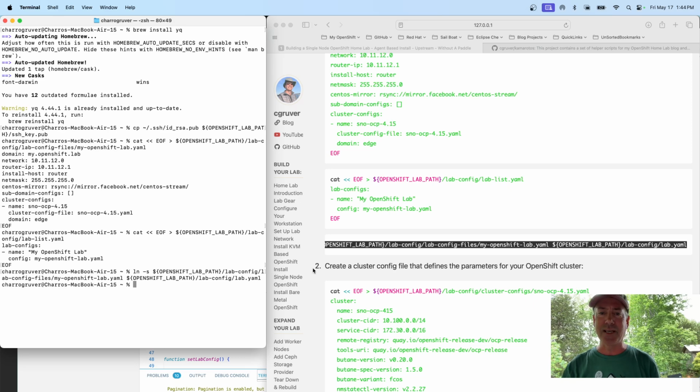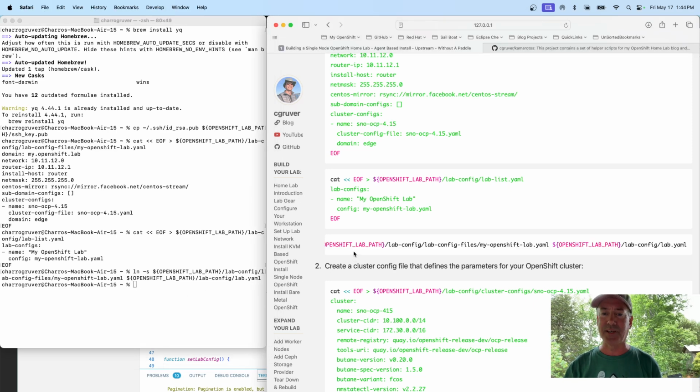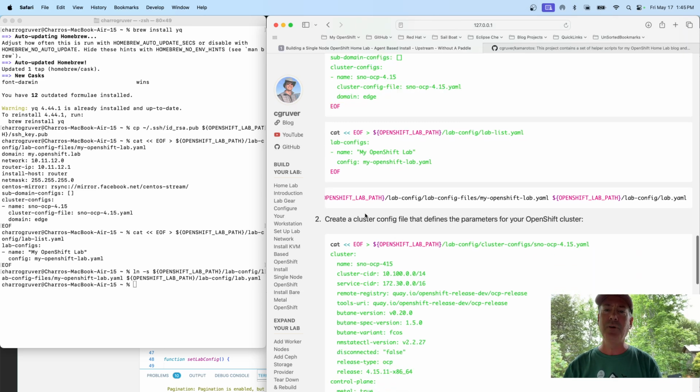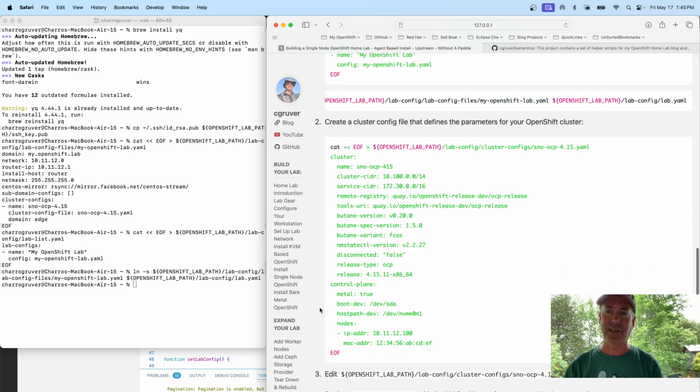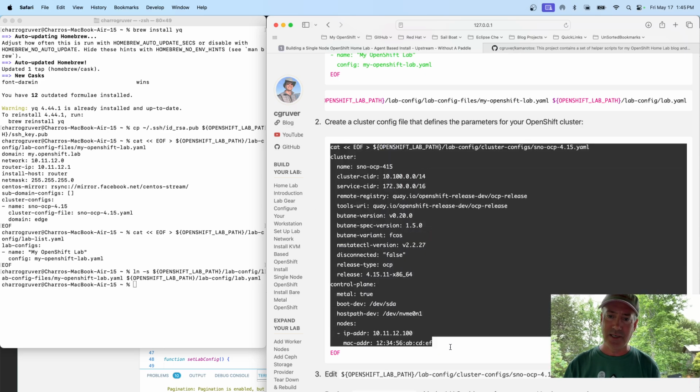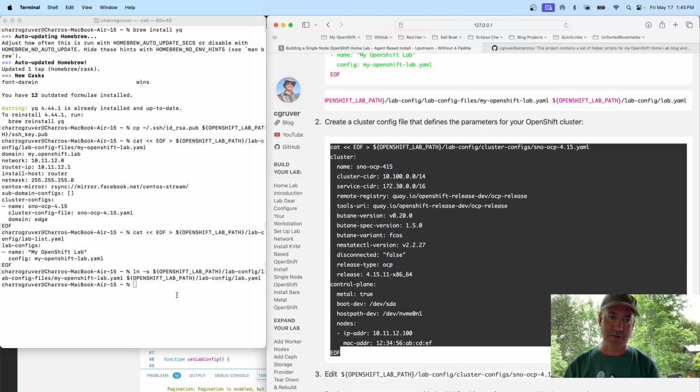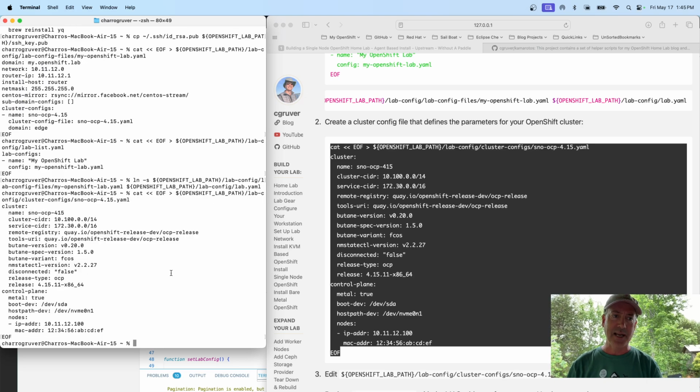That symbolic link, we're just bypassing something that one of my scripts would do to select which lab is going to be the lab that we're managing for that given session. So by doing the symbolic link, we're just skipping that. Okay. This next one, this is where we need the MAC address off of your NUC. So we're going to create the opinionated cluster configuration file now for the cluster that you're going to build.